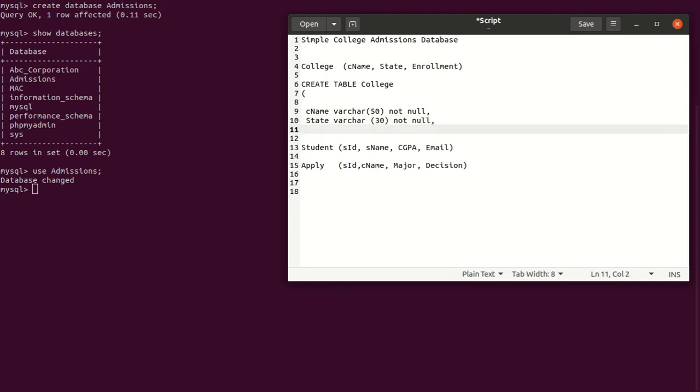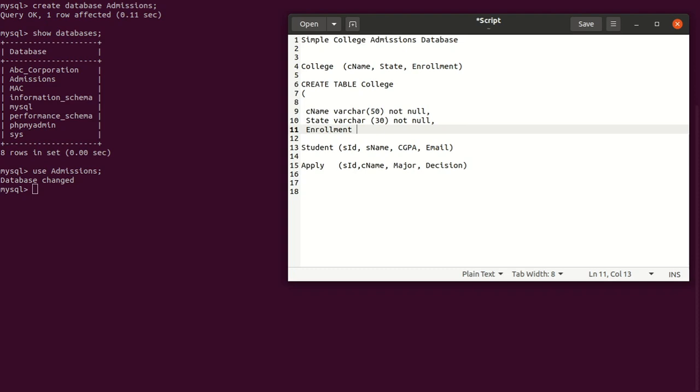Then comes the enrollment, it's an integer, a number, like the number of enrollments that the college accepts annually.